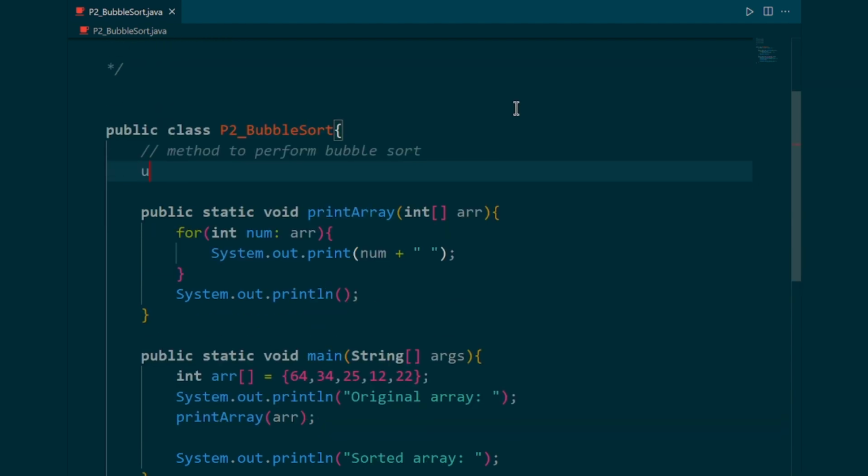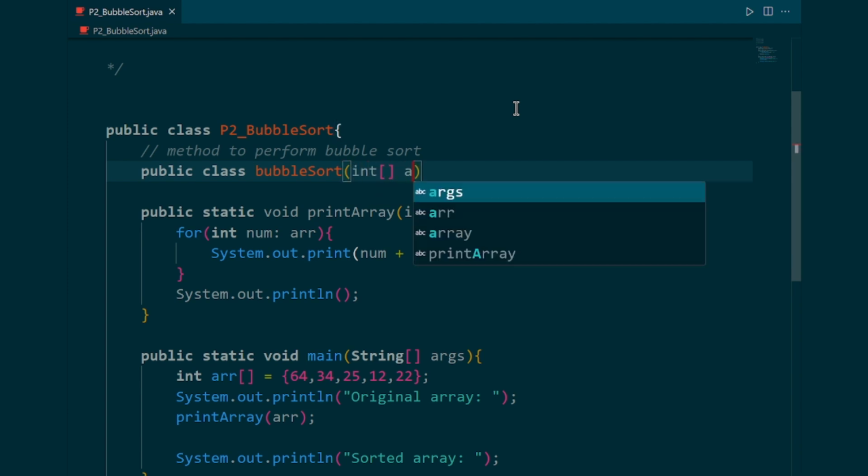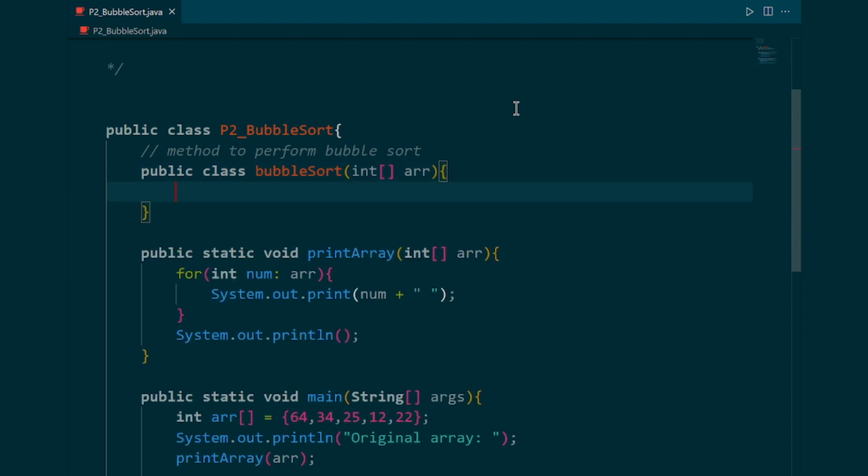So here we will do one thing: public static void, and the method name we will just write as bubbleSort, and inside this we are just going to take the int array as the parameter.